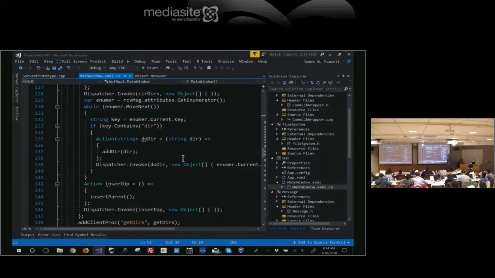But anyway, I broke it up into one function for each proc, and installed that proc in the dispatcher, and then another function that does the same thing for the next one. So now you can just come and write a very similar function. When you need to add some functionality, you could take one of these, copy it, and then modify it, rename it to be your own. That's what I do. It works.